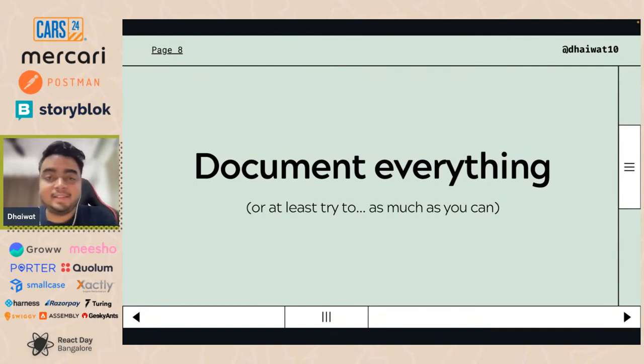This includes, going back to my first point, why you are building this UI library, what's your vision for it, why you want people to use it.